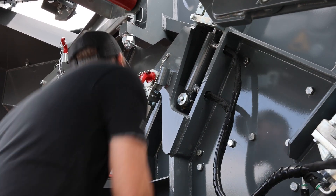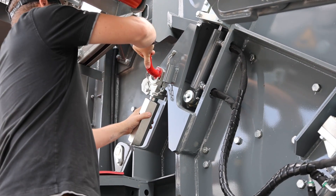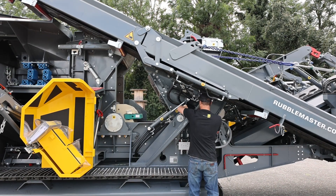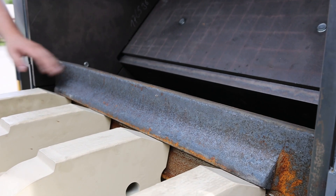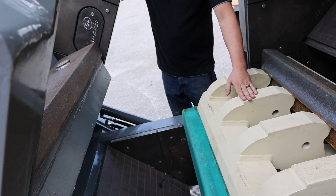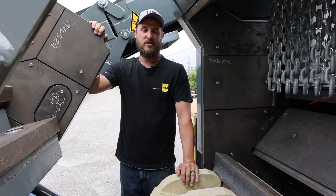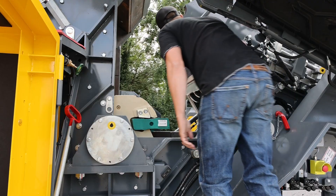To open the impact chamber, you need to loosen up and remove the pins on both sides. When the crusher box is open, you want to visually inspect your tall blow bars, your short blow bars, and check for any damage on your rotor. You want to visually inspect your wear plates throughout the crushing box. You can look up minimum wear tolerances in the operator's manual for your machine.